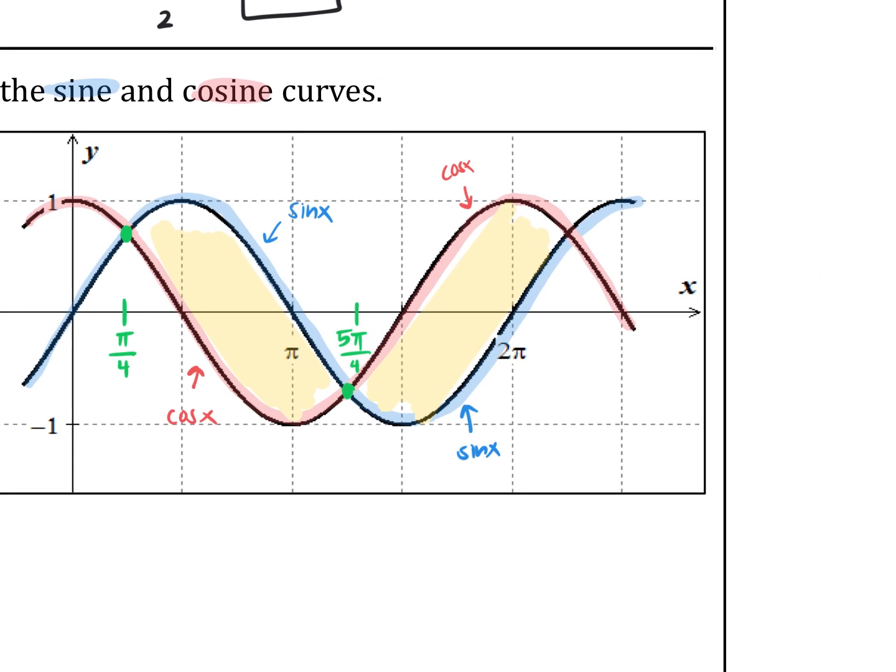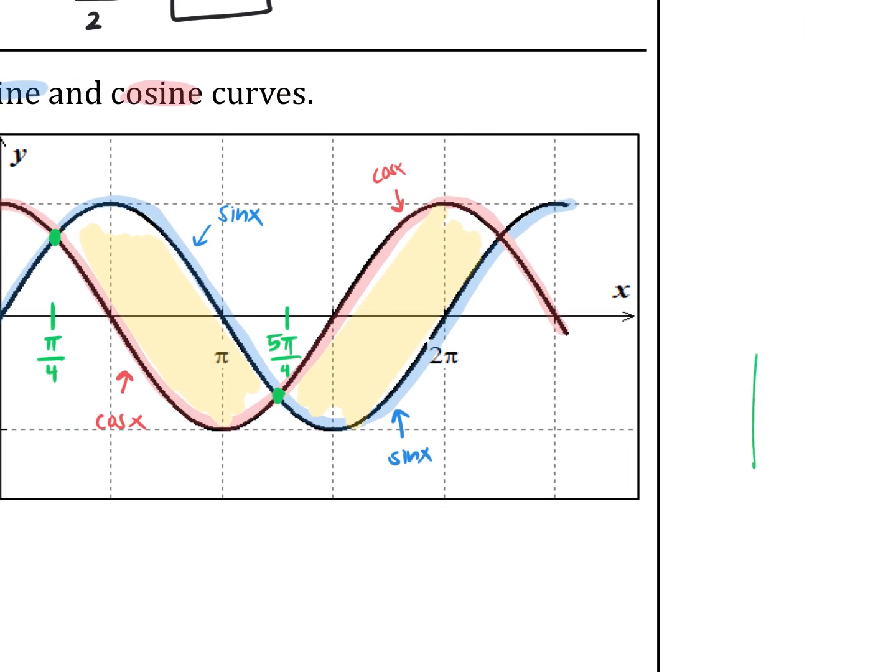Okay, I'll draw a little unit circle off to the side here. So remember, here's my unit circle. This point right here, that's my pi over 4, which is square root of 2 over 2, square root of 2 over 2. And then this point, 5 pi over 4, same thing except it's negative, right?